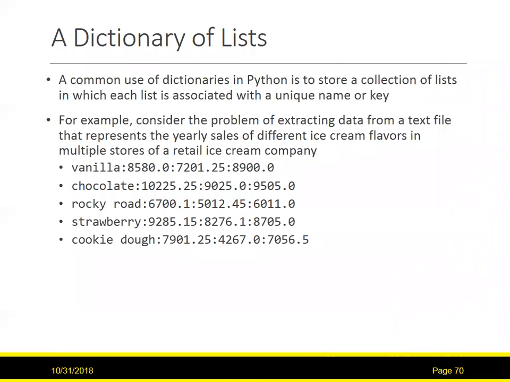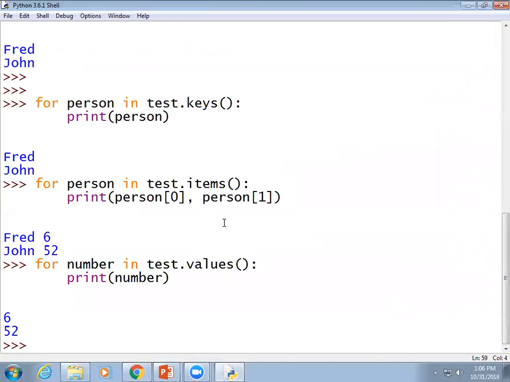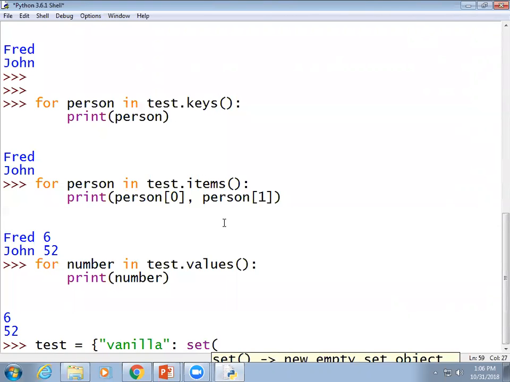So you're printing, you've got, okay, here, I got an example. All right, so we have an override test with vanilla, and its value is a set of numbers. The confusing thing is that the curly brackets are used to define sets as well as dictionaries.